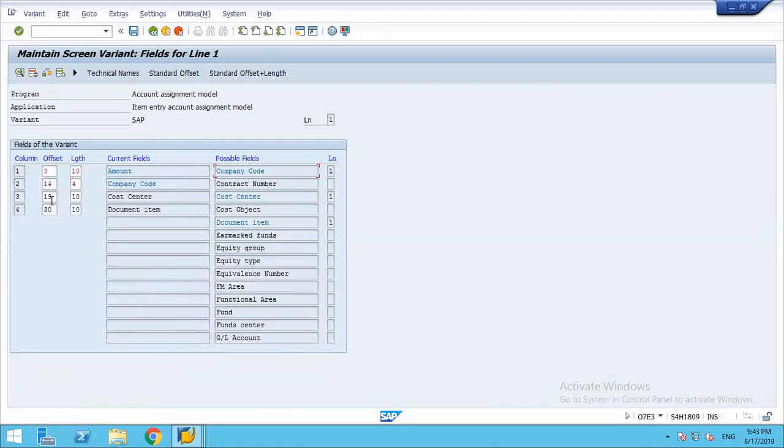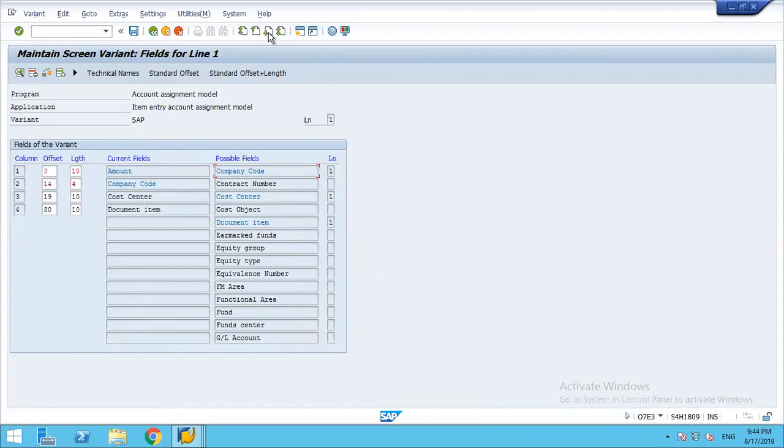Right, it is taking from 19, 19 plus 10 is 29, starting with 30. 30 plus 3 plus 10 is 13, starting with 14. 14 plus 4 is 18, starting with 19. 19 plus 10 is 29, starting with 30. 30 plus 10, now 40. It has to start with 41 now.